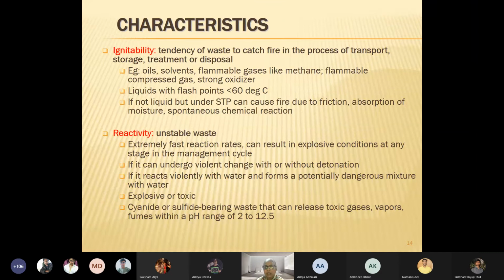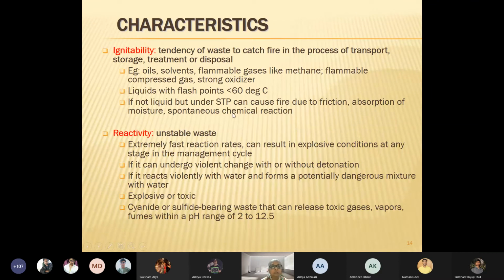You may have heard about what is often called spontaneous combustion. It's not really spontaneous. You need a spark, but some of them have a vapor pressure that is quite high. So let us say at 60 degrees centigrade, which happens very often in our environment, the amount of that particular chemical in the vapor phase is going to be fairly high. And if there is a spark in the environment, it can catch fire and lead to an explosion. So that is about liquids with flash points less than 60 degrees centigrade.